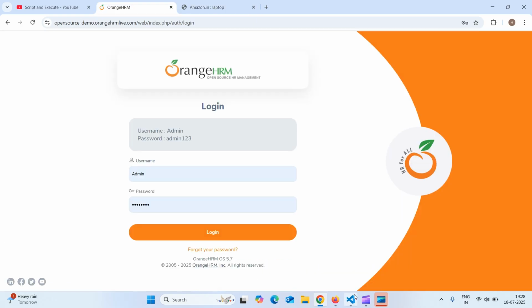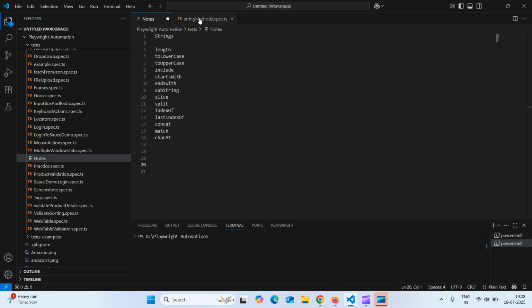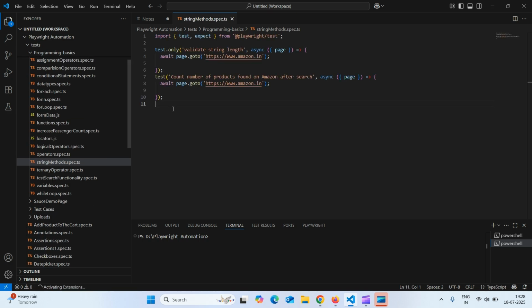I've already created a spec file and two test methods. One is to validate the string length, and the second one is to count the number of products on Amazon. Let us see the first one, OrangeHRM. I will take the URL.